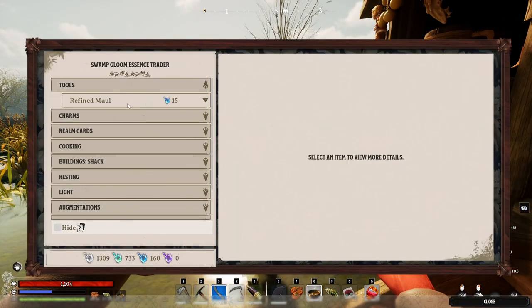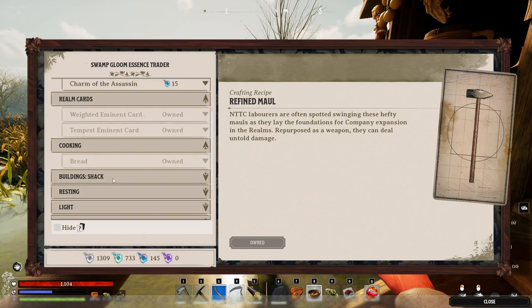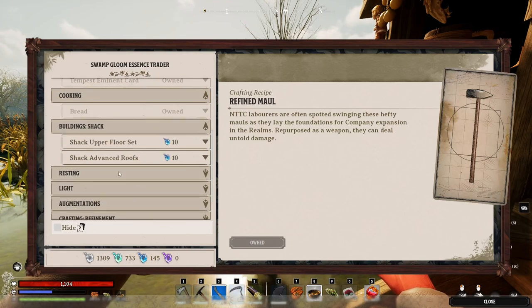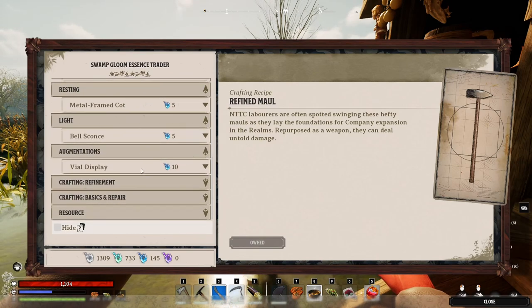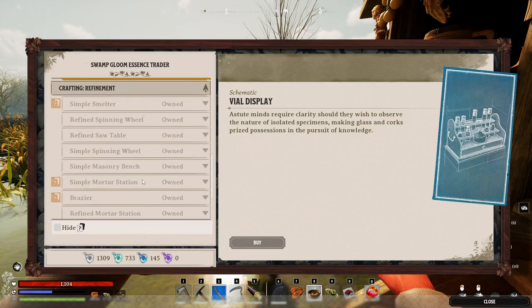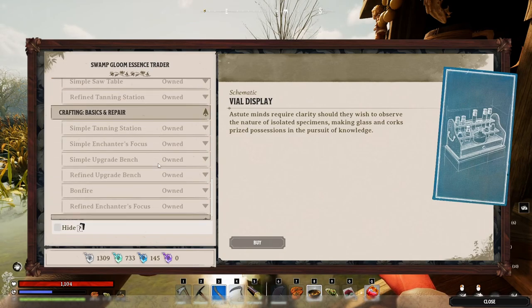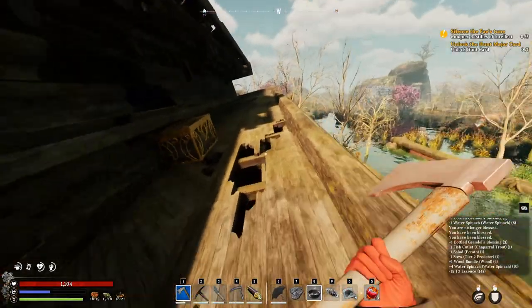Let's talk to him first. Refined Maul, yes. Try with the Naiad, Assassin. We got bread. We can get Shaq, but no, not necessary. Bell sconce, file display. There's nothing here we need right this minute, so let's move. Okay, let's move on.